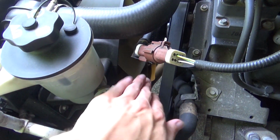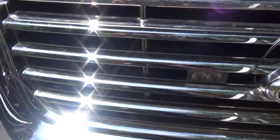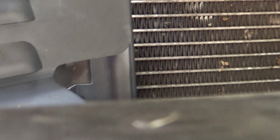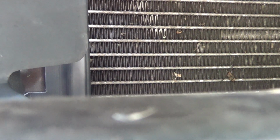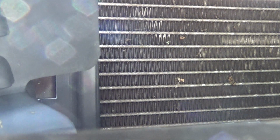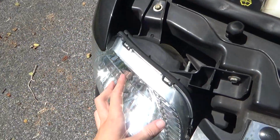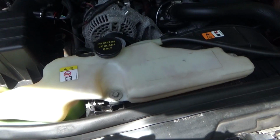And then you got your belt, you got your fan, and then you got your radiator, which is right here. You see that weird design, that's your radiator. That is also what gets really hot, and when you're driving forward, that's why it's in the grill, it cools it down. Then obviously you got your headlights, which you unscrew some screws to get down to and take off.